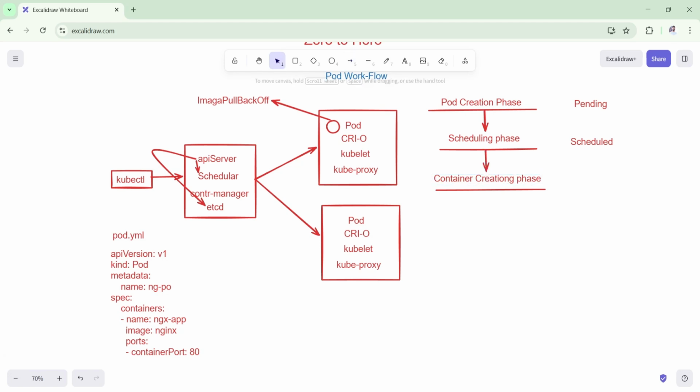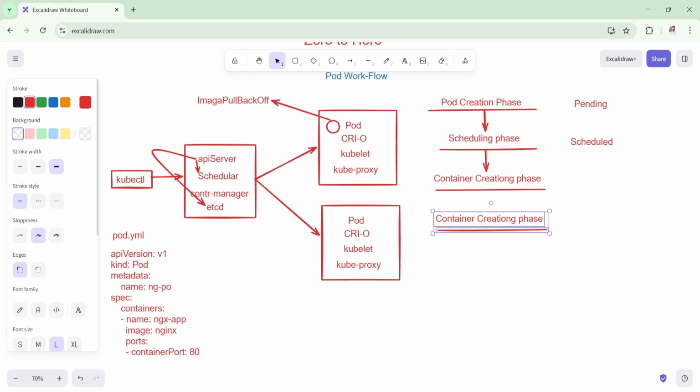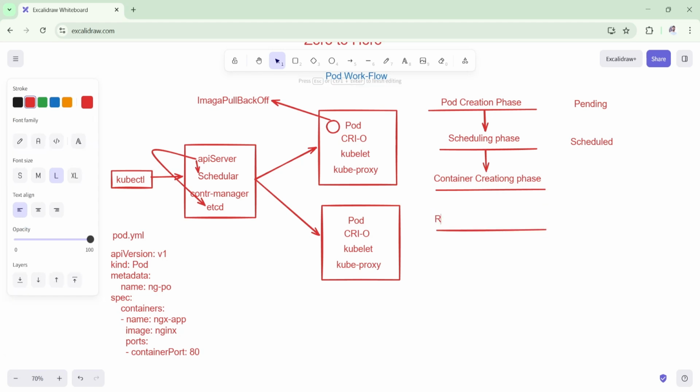Here one condition will work: if your container is created successfully, then its state will be changed to the running phase. This is called the running phase, and here the status will be running.